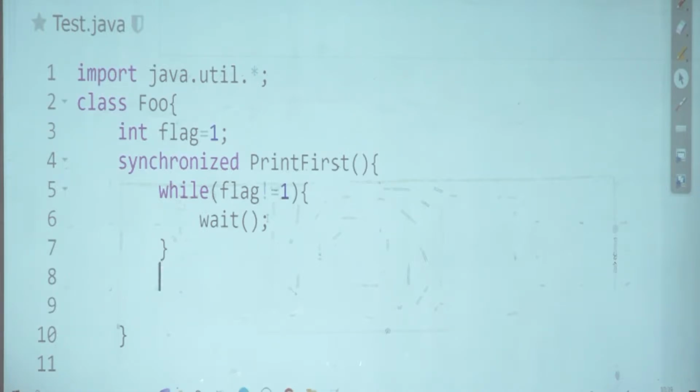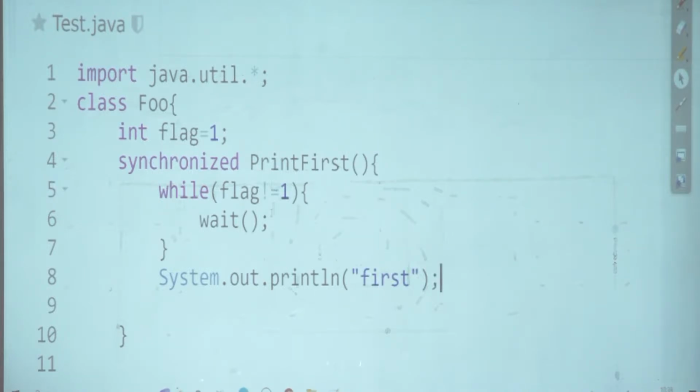So now we have while flag not equal to 1, wait. The fact is flag has become 1. Now it should do a SOP, System.out.println. I'll now say printFirst means it will just print first.